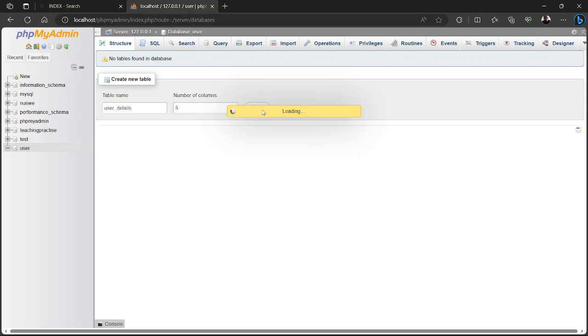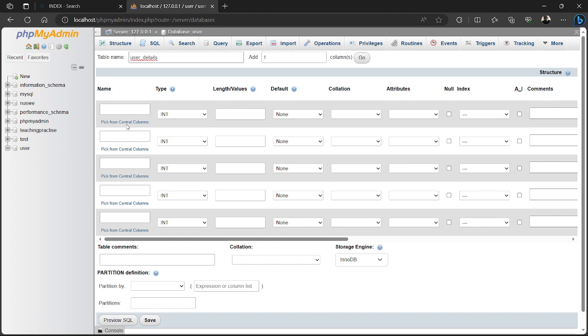After creating this, just wait a little for it to load. After creating this, we'll have to now name the attributes. Because in databases, everything needs its own unique ID, we're going to create an ID right here. This is going to be the primary key. So we're going to turn on AI, auto increment. That's going to allow us to name this as the primary key.